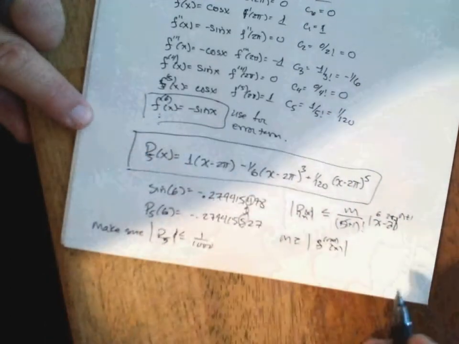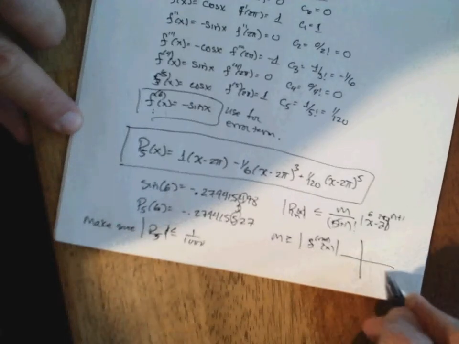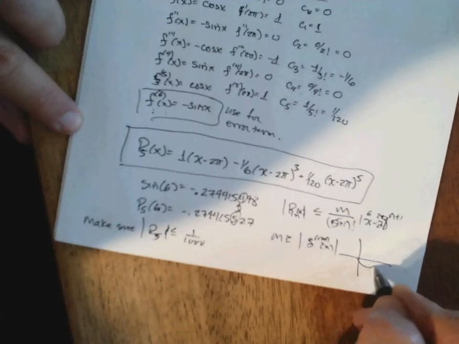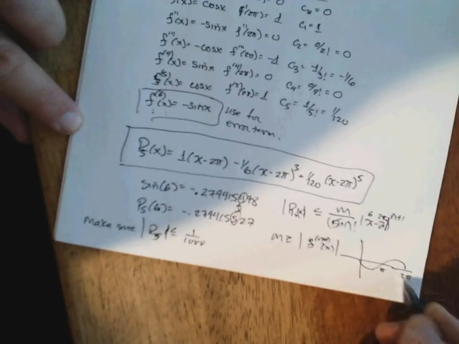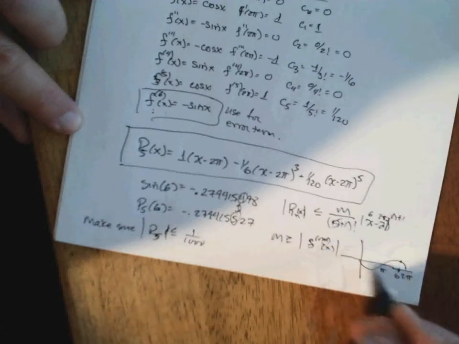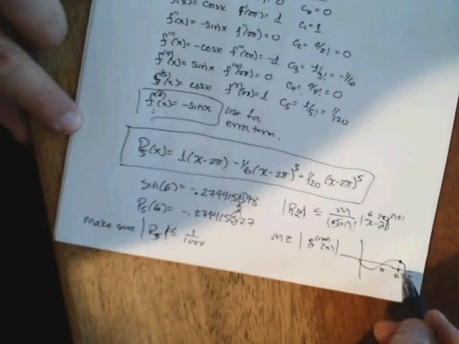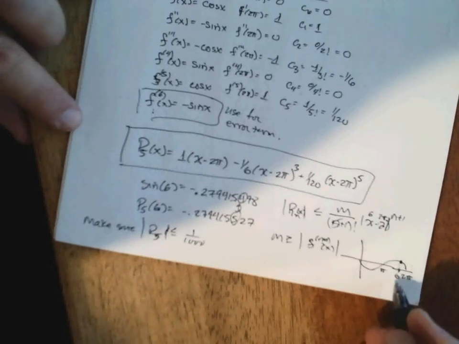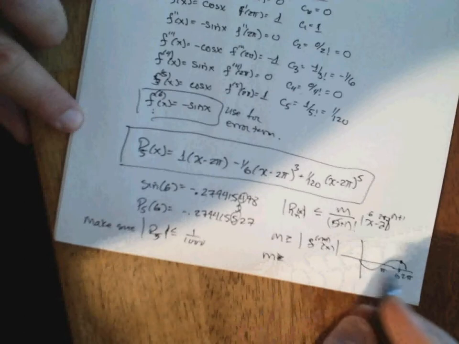And that's where we use the 6th derivative right here. Okay, think about this negative sine of x. What does that look like? Well, you know sine of x is a wave. Negative sine of x is the flipped wave like that. There's 2 pi. 6 is a little bit less. Where would this be at its biggest? It would be at 6. That's where it's going to be biggest, right? You can see that from the graph. That's the point of graphing it.